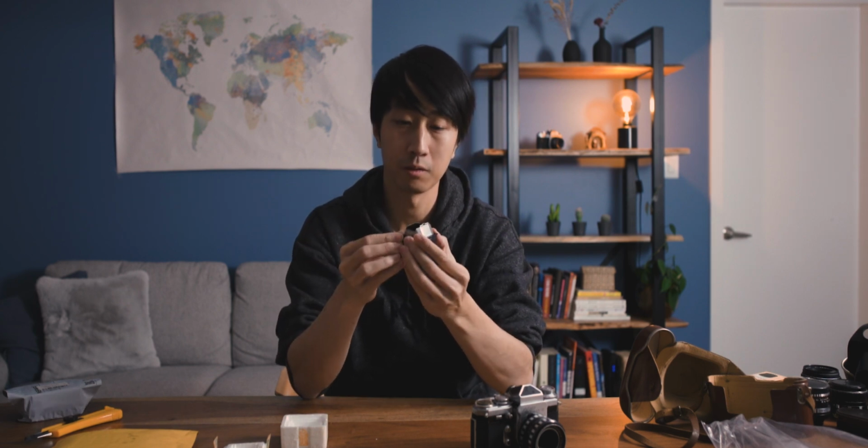you can switch the viewfinders out on them. This is a waist level finder for the Edixa Reflex. Basically, you switch this out for what is typically a prism viewfinder, and these ones allow you to shoot with the camera down here at your waist level. You can see through the lens without having to bring the camera up to your eye. I think this is wonderful. A wonderful, wonderful tool for street photography.